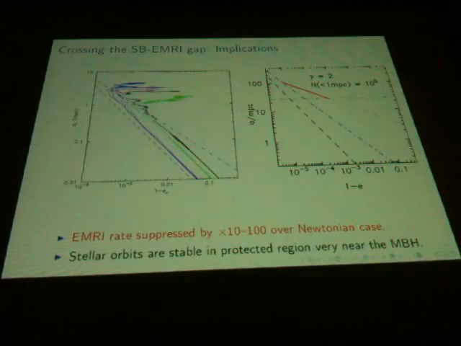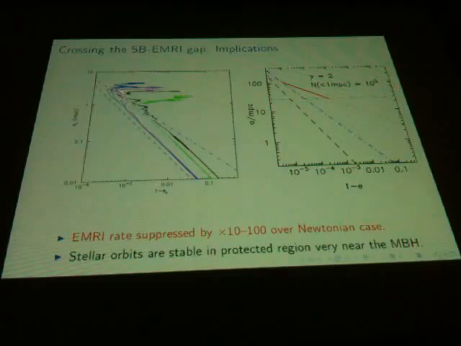Now, this barrier is not completely waterproof. Stars can go through it, and the way it happens is actually shown very nicely in this plot. Here are overplotted 4 or 5 cases where stars managed to cross the barrier to become EMRIs. It shows their trajectories in phase space from the time that they cross the barrier. And what you can see is that they execute some random walk here, and cross the point where gravitational wave dissipation becomes faster than the scattering, and become EMRIs. In this region, what is operating on them is the old normal two-body relaxation.